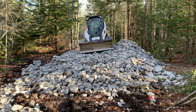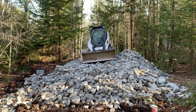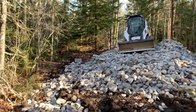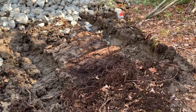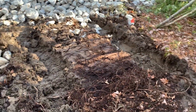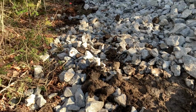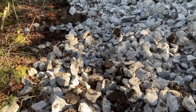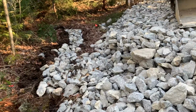All right, guys, so as you can see, the skid steer is on top of the pile now. What I actually had to do was, once I got it out of this area here where it was stuck, no more running the skid steer on the ground, because the ground definitely is holding a lot of water. So I went ahead and moved a lot of these stones and got them to a place.